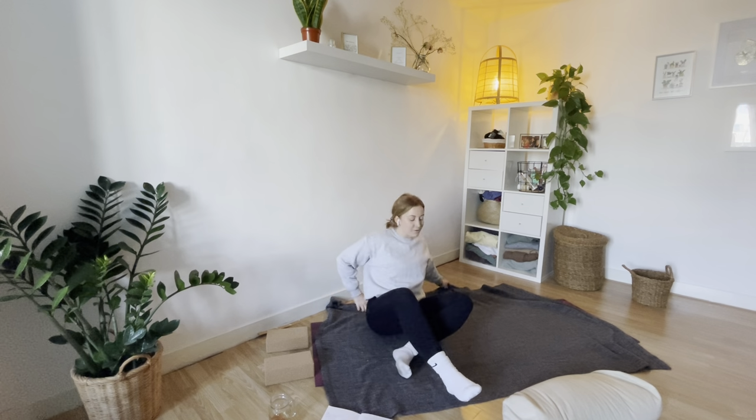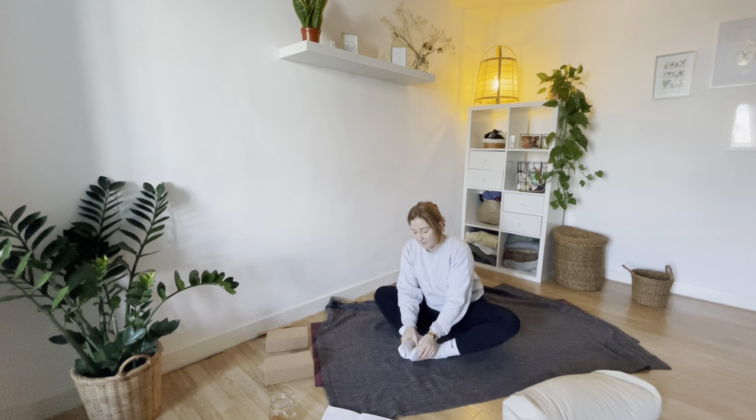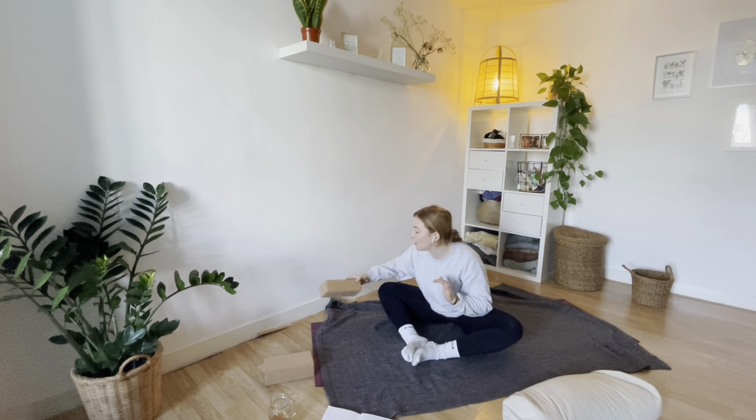Nice. And then we're going to move into our next shape, into a butterfly. It's one of my favourite shapes to come into in our yin practice. So we're going to bring the pads of the feet together. The knees are going to be out wide. And maybe you need your block or your pillow nearby.